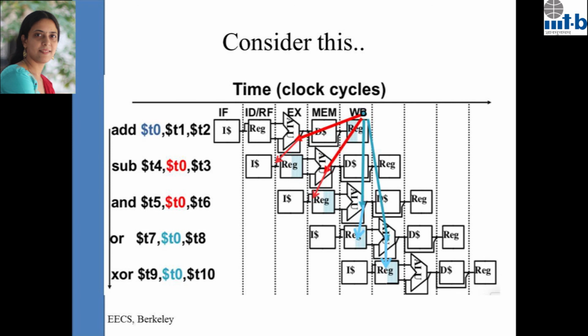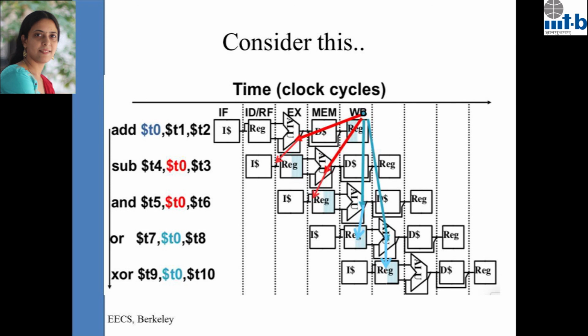Okay, so how do we solve this problem? That is called a data dependency. There are always going to be data dependencies, because there is a limited number of registers. What are these T0, T1s? They are registers. We don't have infinite resources, and therefore there are always going to be data dependencies, and therefore we cannot really do instruction fetching and executing every clock cycle. So that is one of the reasons why we can't do one instruction per clock cycle.